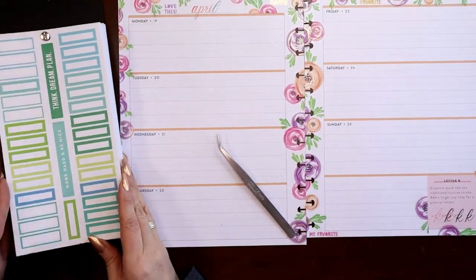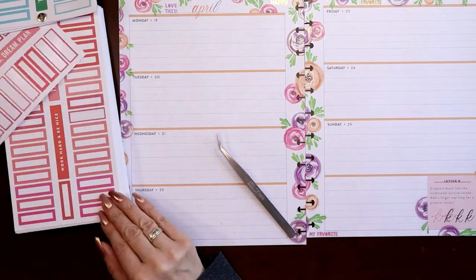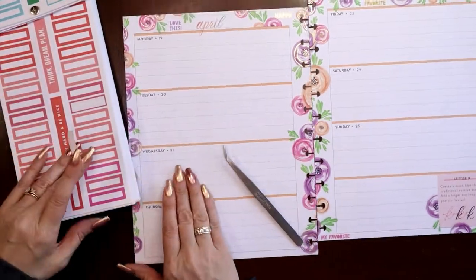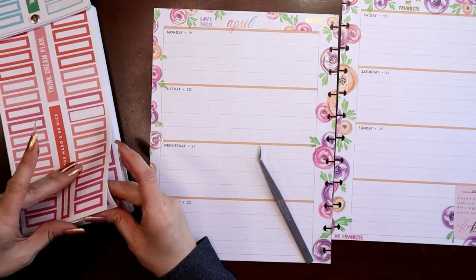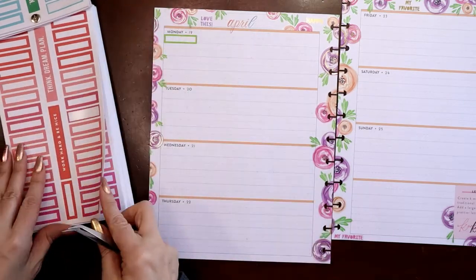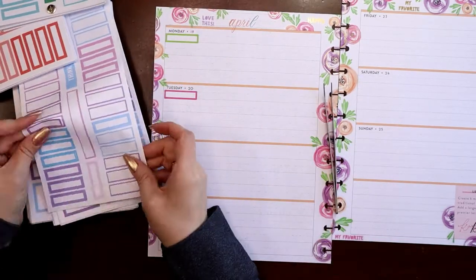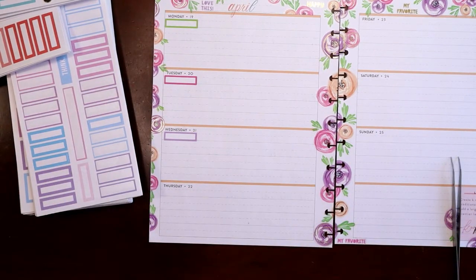So let's see, I think this green, I'm not sure I want any of those pinks. Maybe this one. Yeah, actually that one matches pretty well. So let's start with green. I don't really have a peach in this book. Let's see if we can find a peach box.